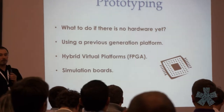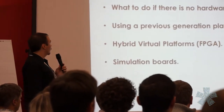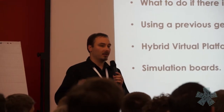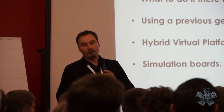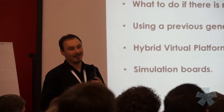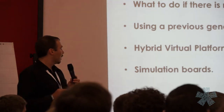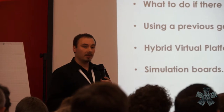So what do we use? We are using the previous generation of the platform. Also, we are using a simulation board. I mean the board which provides all necessary interfaces and can emulate different buses, etc. Because you know, a new generation of power supplies or CPU could have interfaces that are not yet available, and somehow we need to emulate them. That is why we have a special lab, which provides all necessary hardware. I mean, all interfaces, we can connect to them as simulation boards and emulate all the signals we need, even the signals provided from the CPU.